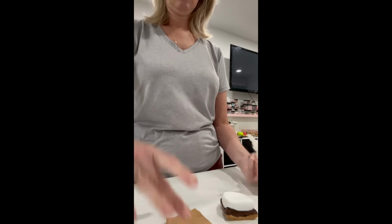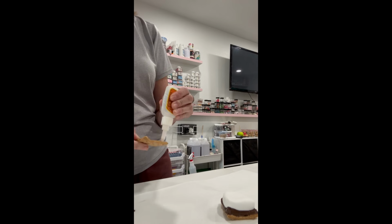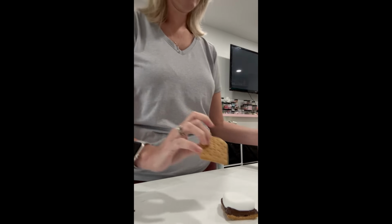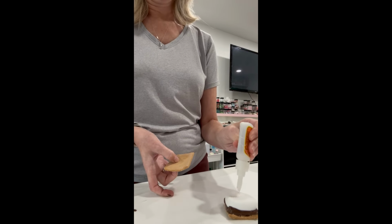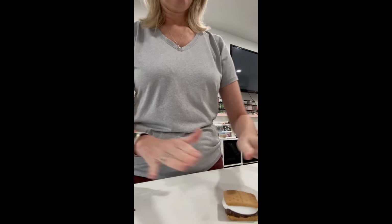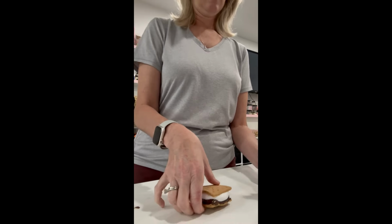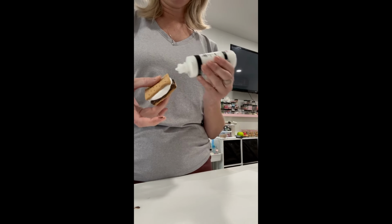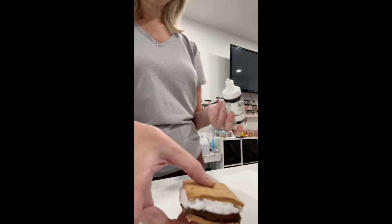Okay, and then I'm going to get our other piece. And just glue this one on there. So let me put some in the center here. Okay, so we have our little marshmallow oozing out. Now let's get some of our white dimensional paint. We're just going to add some on here. Our little marshmallows dripping and melty. Okay, so we have our oozing little faux s'more. We're going to let that dry.